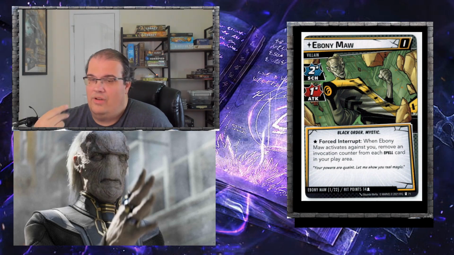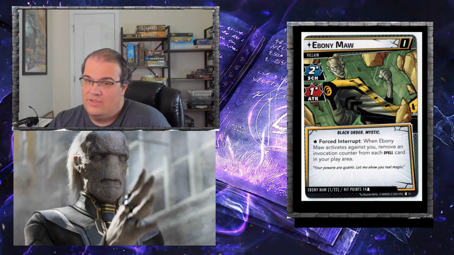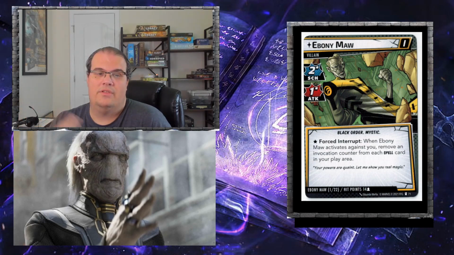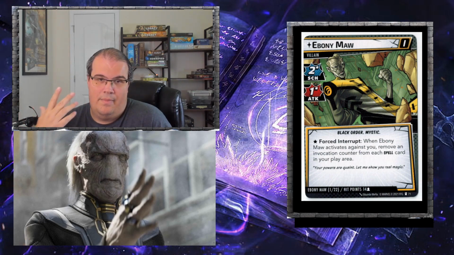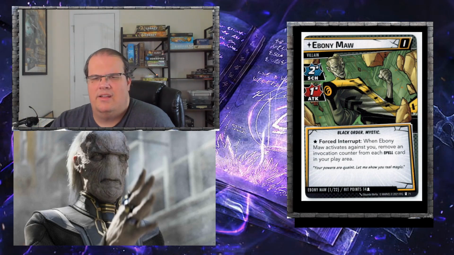Combined with one of the side schemes flipping, you either add 2 threat or take 2 damage. 8 damage can almost kill some characters in the game if you have 2 fireballs. And that's not counting his own attack, plus any of the minions that might come in the module sets that you include with this. So I think he's pretty good. It's definitely interesting.